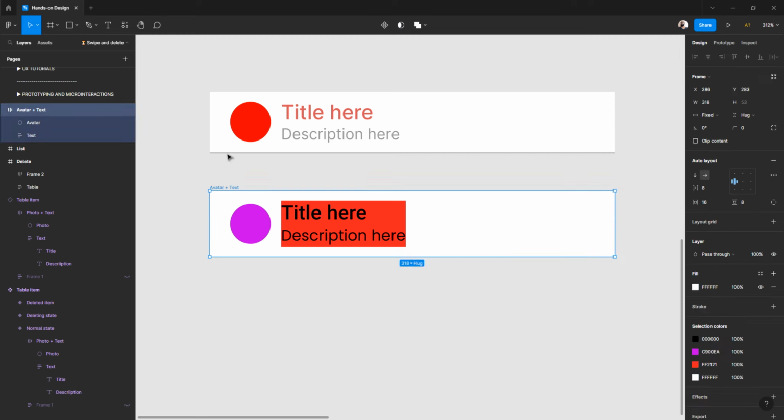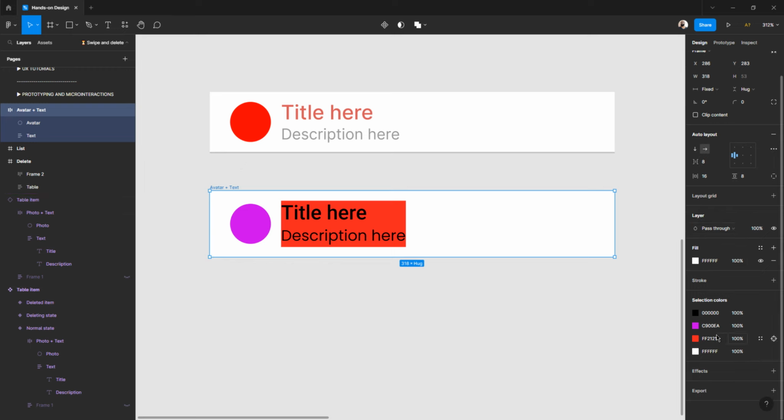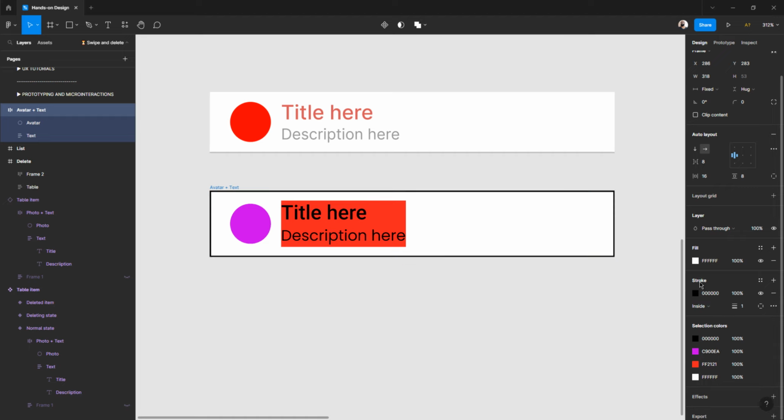And then let's have this little line. There are many ways to have lines. One of the ways people use is coming here, as you can see, stroke. We just click here, but we don't want to have stroke all around.